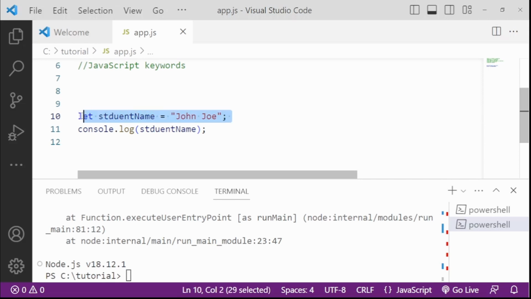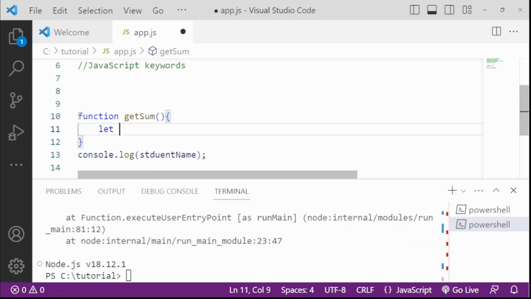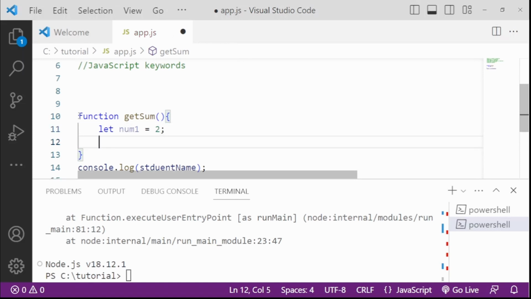For instance, we have a function getSum. All right, so what our function does is let number1 equals 2 and let number2 equals 3.